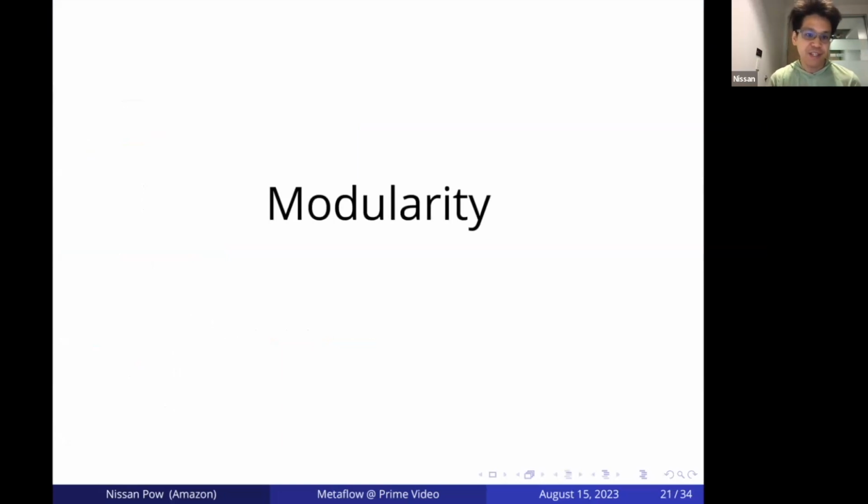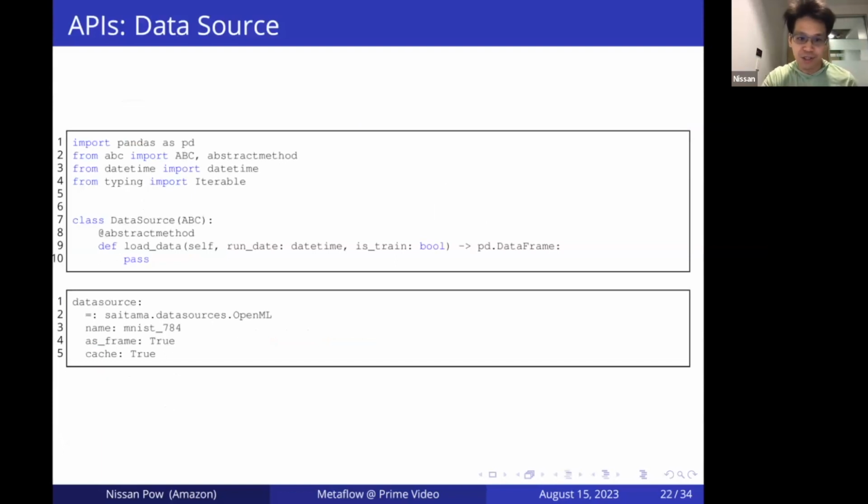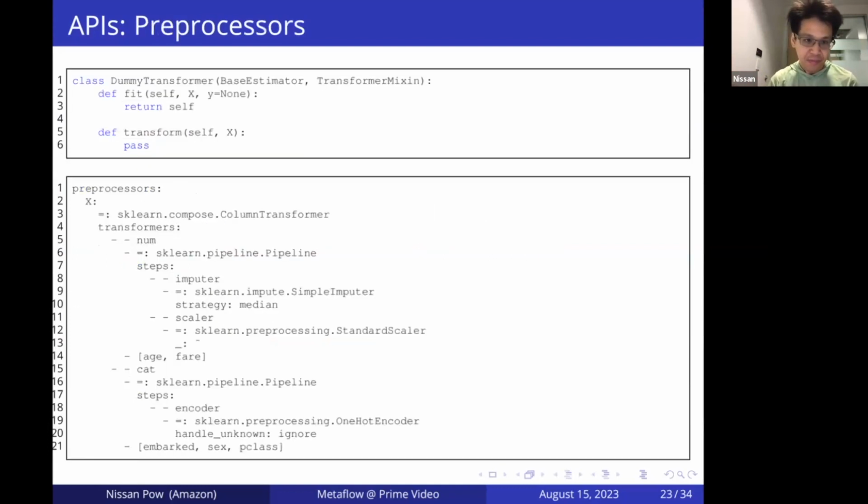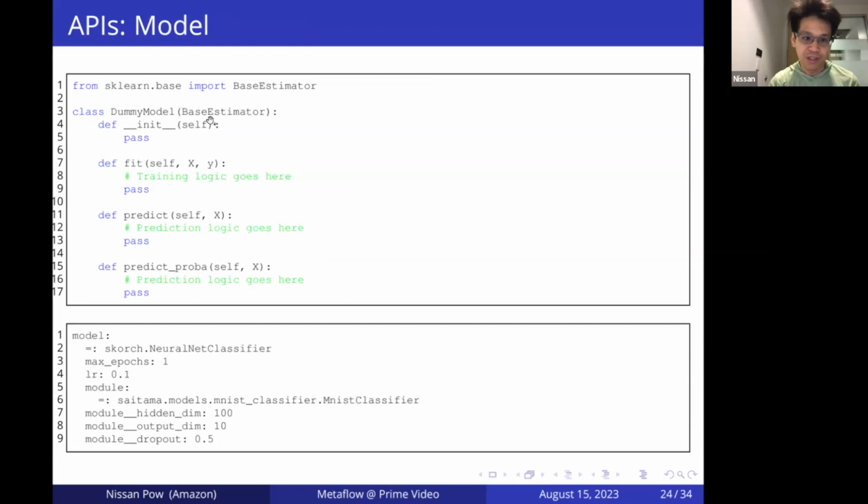So for the modularity aspect, to make everything plug and play, we defined APIs for the common steps in the machine learning pipeline. So for example, we have this data source abstract class. If you wanted to load data from a particular place, you just have to implement this interface and then you're off to the races. We have a dummy one, OpenML, just to show how it works, but we have ones to load from S3, Athena, and our internal Amazon data sources. Similarly, for the transformers, we just implement the scikit transform interface. So this is mostly just fit and transform, also partial fit and things like that. For the model, again, we use the scikit estimator interface, which means that all our models are automatically swappable with the scikit-learn models.